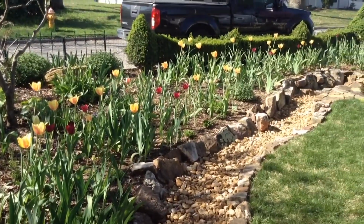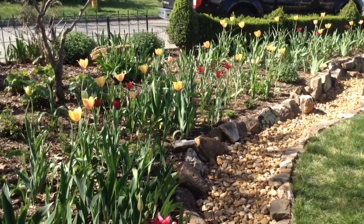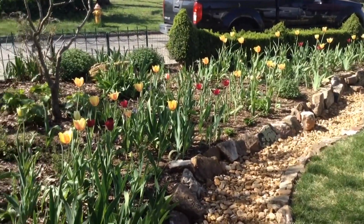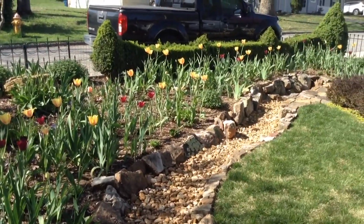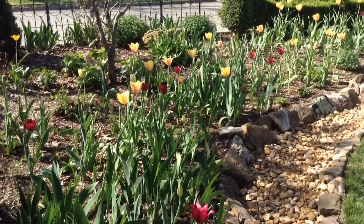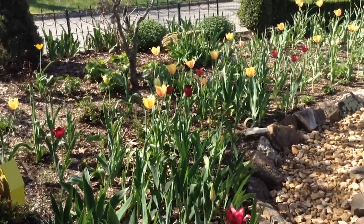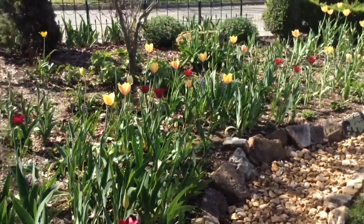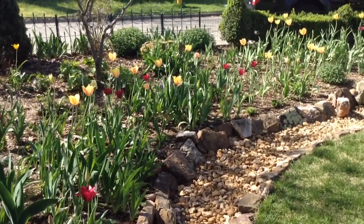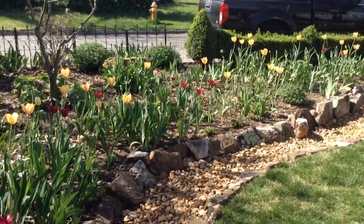So this mix has 7 different varieties that I chose. Mainly pinks, burgundy, white, and kind of yellow-rose bicolors that bloom mid to late spring. Like I said with the daffodils, keep the foliage up for now if you want to see if they'll come back, and don't cut it back until it starts to yellow and brown. Again, 6 to 8 inches deep on these. Moist, well-drained soils. Drainage is important with tulips, especially if you want them to come back year after year.